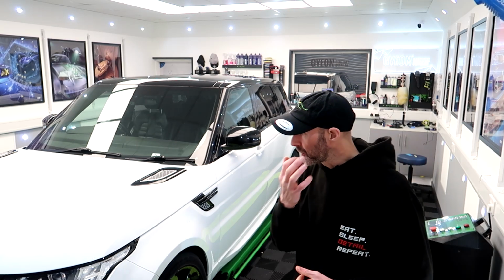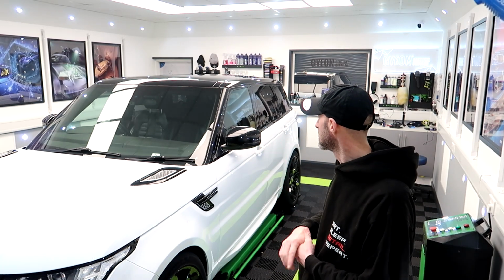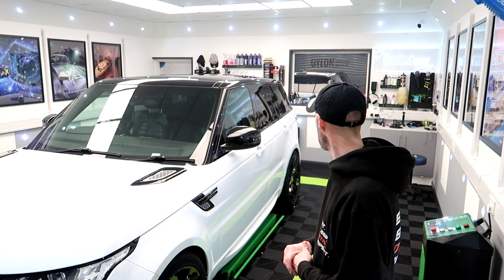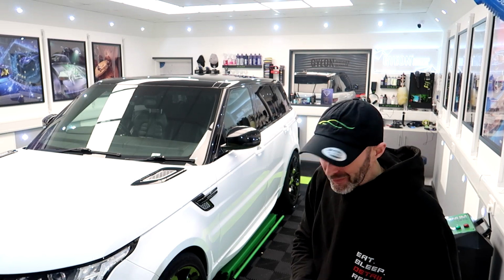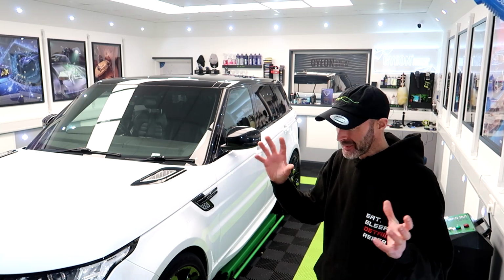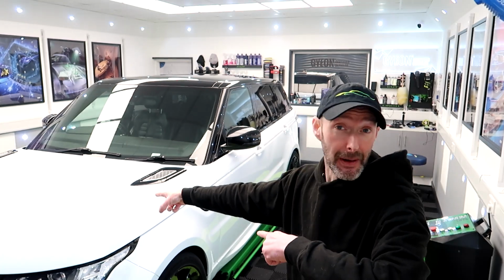Love it. So this is booked in for a minor correction, coatings, wheel face coating, glass coating, and a little bit of interior work. It's quite tidy inside. Engine bay. Yeah, I like this. I say that on everyone. I like them all. So let's get straight in and have a quick look at the paintwork. There's not that much to see, but I'll go over that in a second.